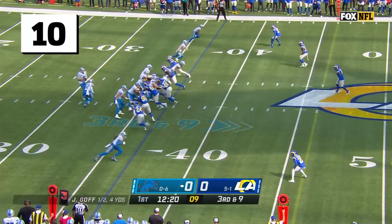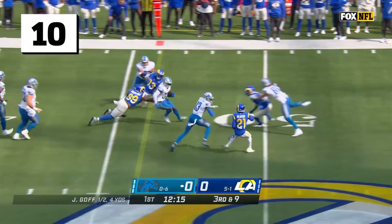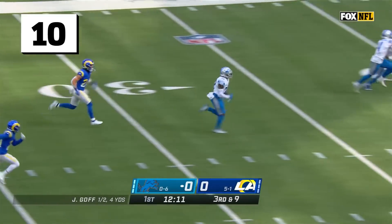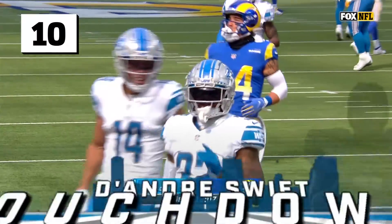Less some pressure at the bottom of the screen here. Here it comes, they're bringing the heat. They set it up for Swift, and Swift with a blocker in front. Looking for the sticks, he's got more than a first down. DeAndre Swift down the middle of the field, blocker in front, he's gonna take it all the way for the touchdown!